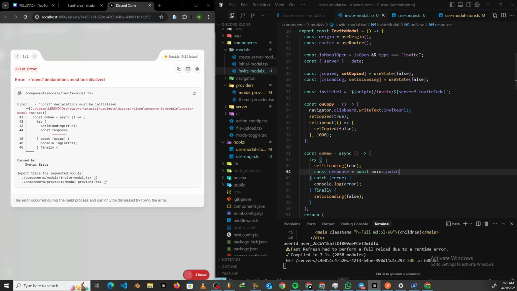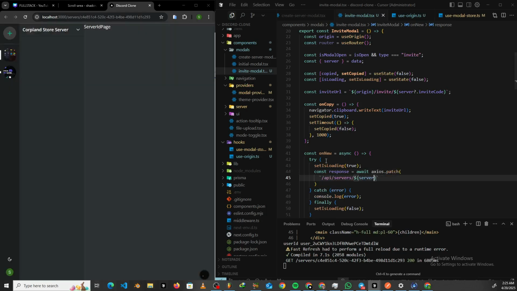So we can open this up, and inside we pass our API slash servers slash server.id, my apologies, server.id, and then slash invite code, nice and clean, just like this.